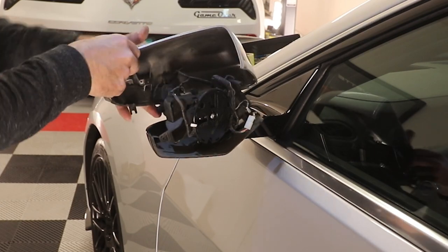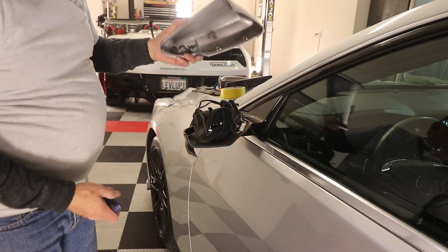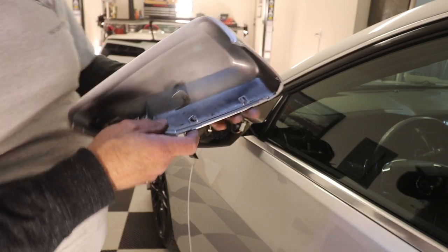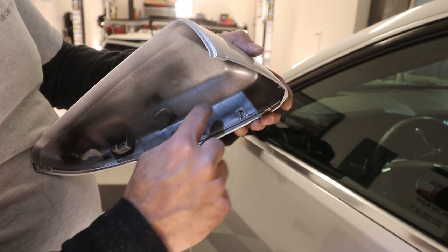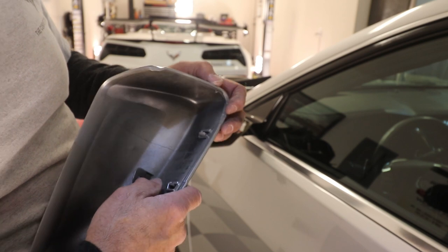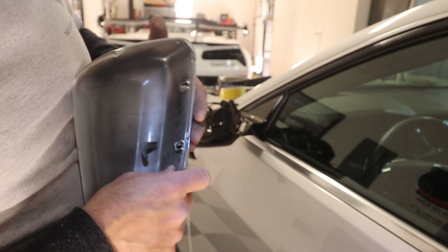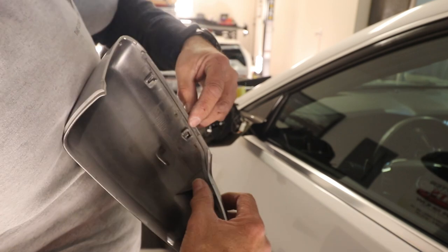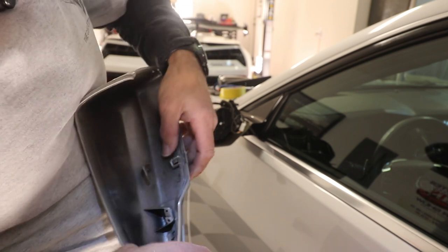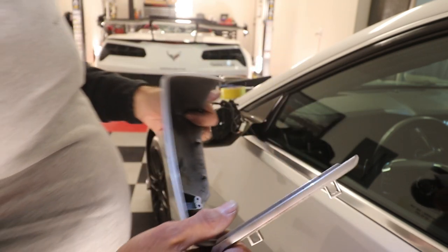You can see here that the light assembly — the outer light assembly — is still screwed in. There's one screw right there that holds that assembly on, so we're going to take that screw out. Now the lighting assembly will separate from the cap, so you can just leave that hanging. Now this is the most tricky part of it — these little clips here seem to be extremely strong on the factory cover and you could potentially break one of these tabs, so be very careful. If you take the inner smaller one and move it just a little bit, it will come free.